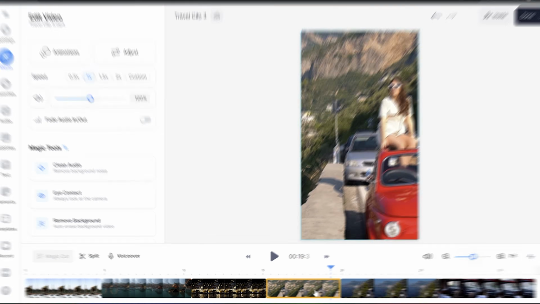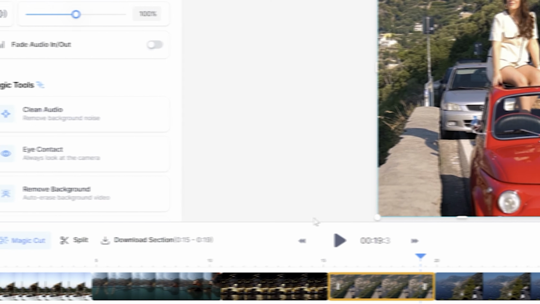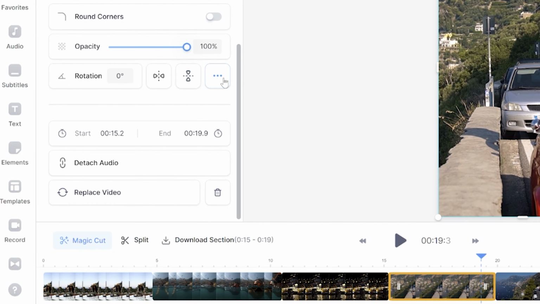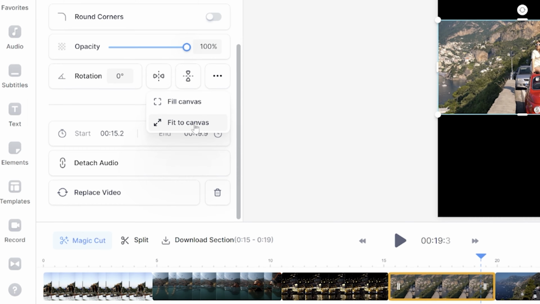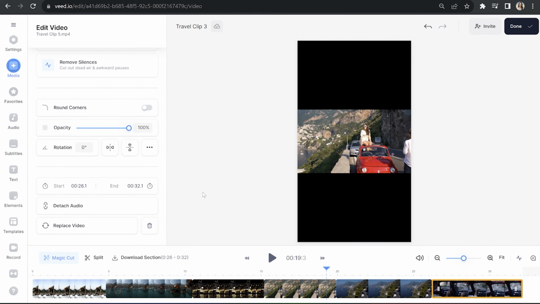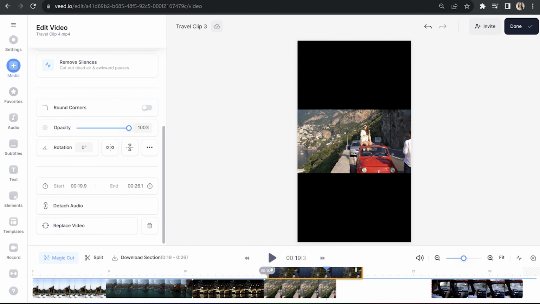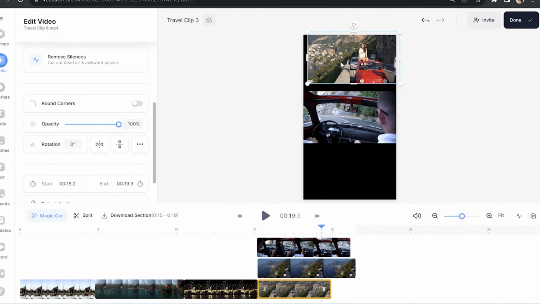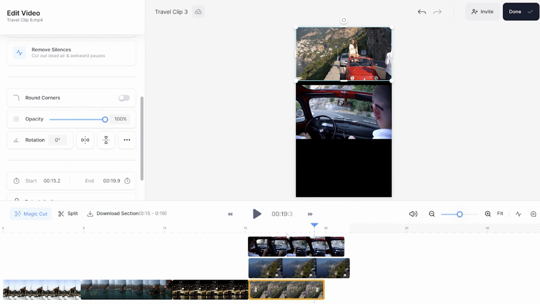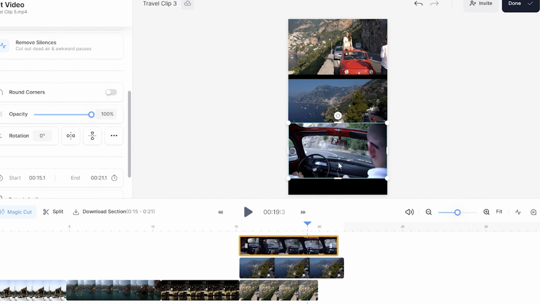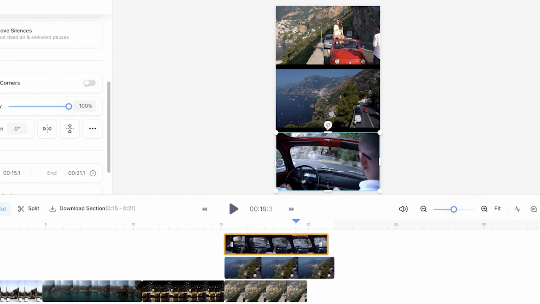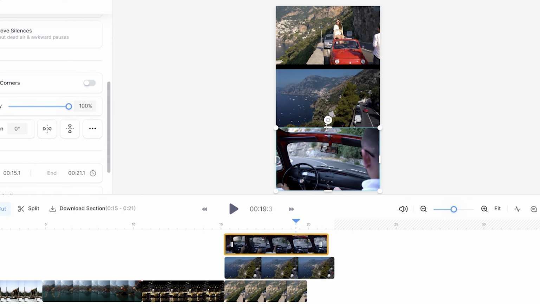Now, once they've loaded, click the first clip and then scroll down the Edit panel, and next to rotation, you'll see 3 dots. Click that and select Fit to Canvas, and now you're going to repeat that on the other 2 clips. Now we're going to layer all 3 clips on top of each other in the timeline. Pick up the first clip and drag that to the top of the frame. The second clip can remain in the center, so move on to the final clip and drag that to the bottom of the frame. And if you're left with black bars, you need to expand your videos by pulling on the corner and side toggles.